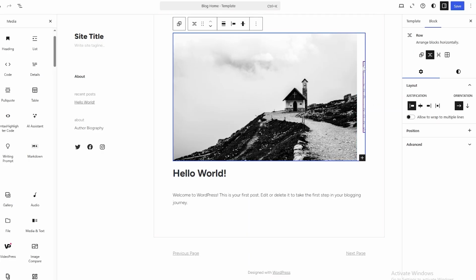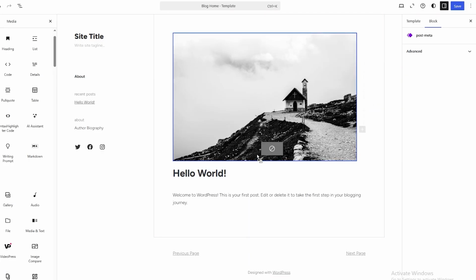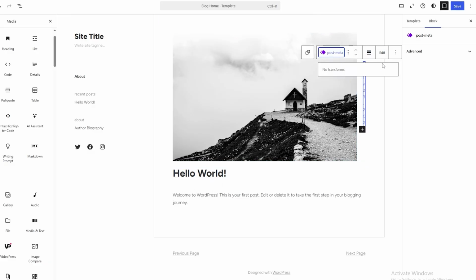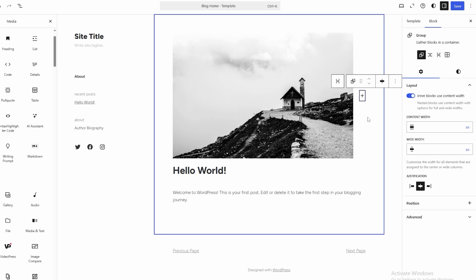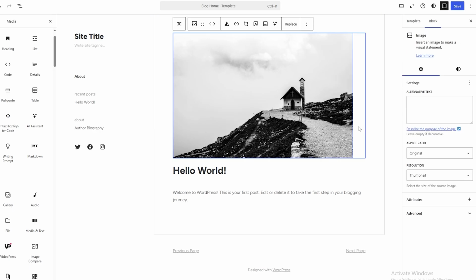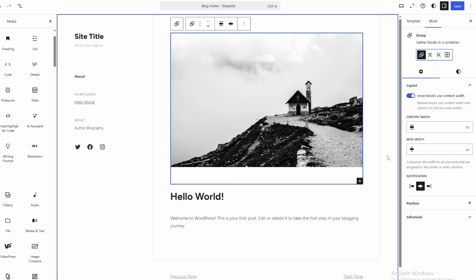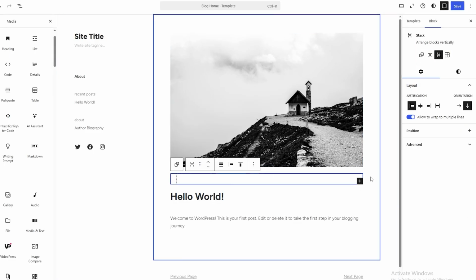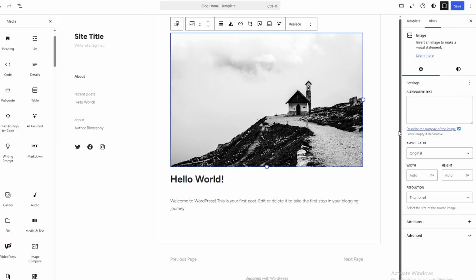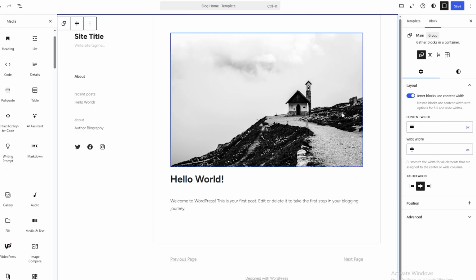And with this one as well, it's very tiny since it's meta. I'll put it right there. This is post meta, so I'll just get rid of that. Boom, there we go. There are 2 columns in this one, and I don't want 2 columns, so I'll put it in the center, and there you go. Much better. For this one, I'll just get rid of that by pressing backspace or delete. Boom, now we have this image.